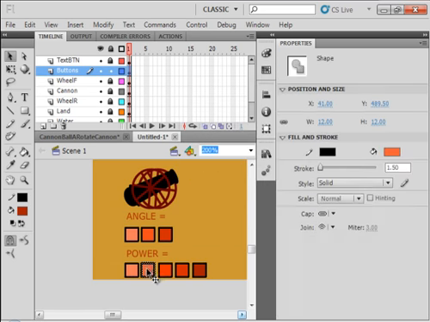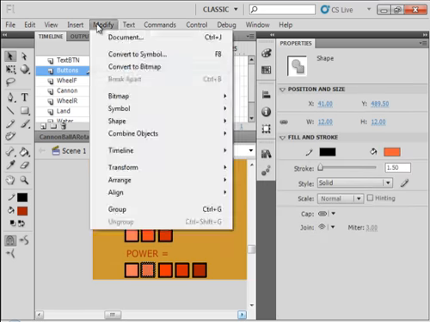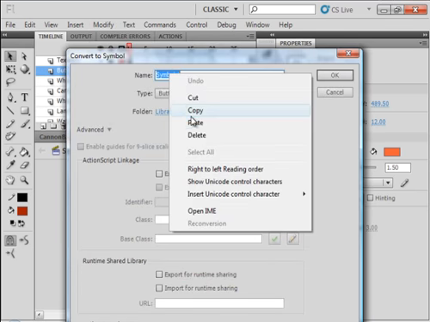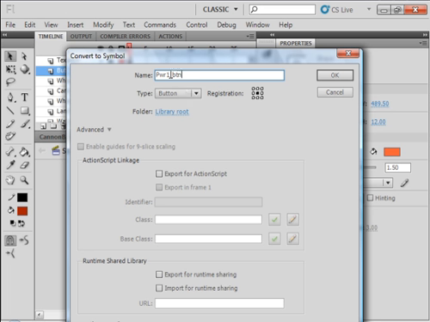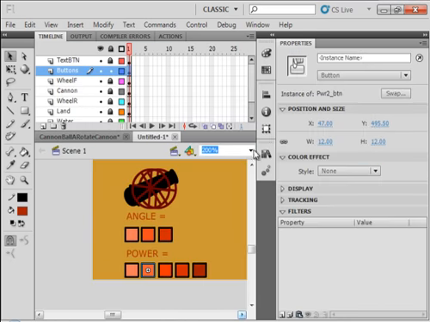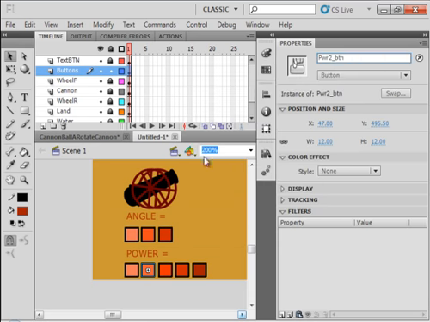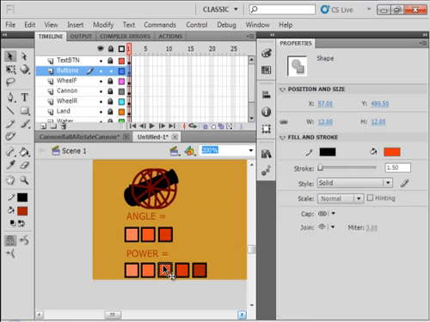The next one, double click, make sure they're both highlighted, modify, convert to symbol, paste in that name, make sure button is here. This is power 2. Copy that. Again, I'm going through this because this is a beginner's tutorial. If you're bored, then just skip through this part.